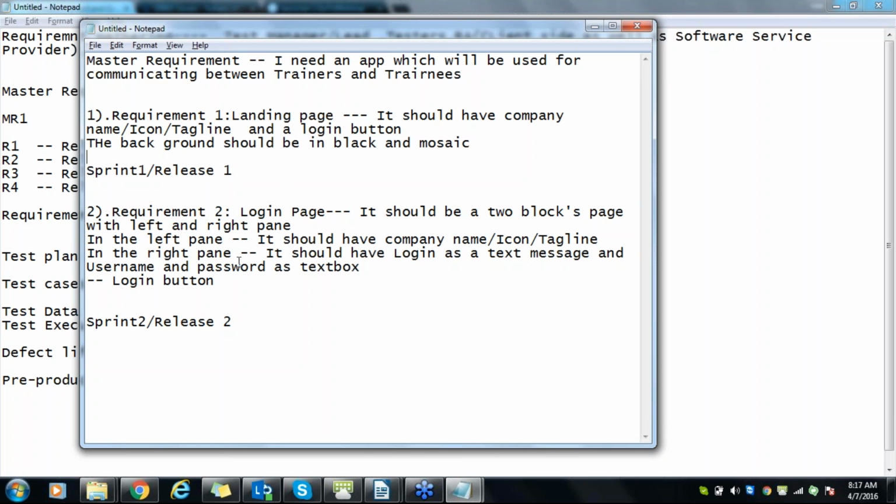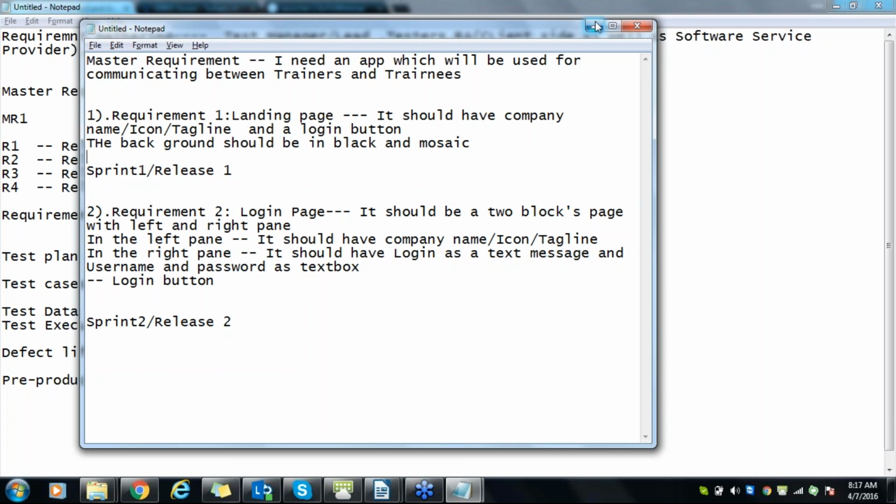Once sprint 1 is completed, when you do sprint 2, it is related to sprint 1, so we will do the reintegration testing. So the end-to-end testing, you will have an understanding at the end of this session. How do you do a sanity test? How do you do the high level or smoke test? What is the difference between retesting and regression testing? You will have a complete picture at the end of the session.